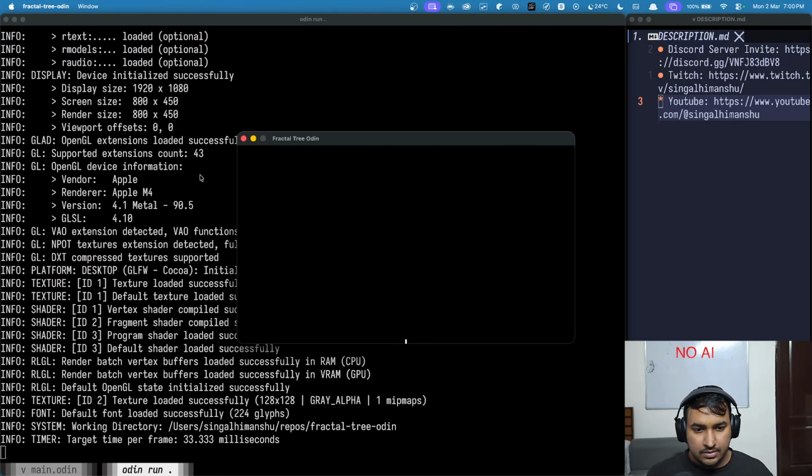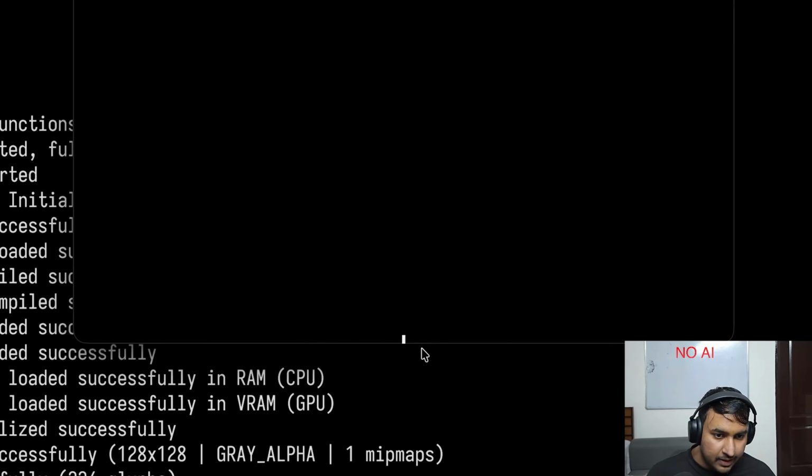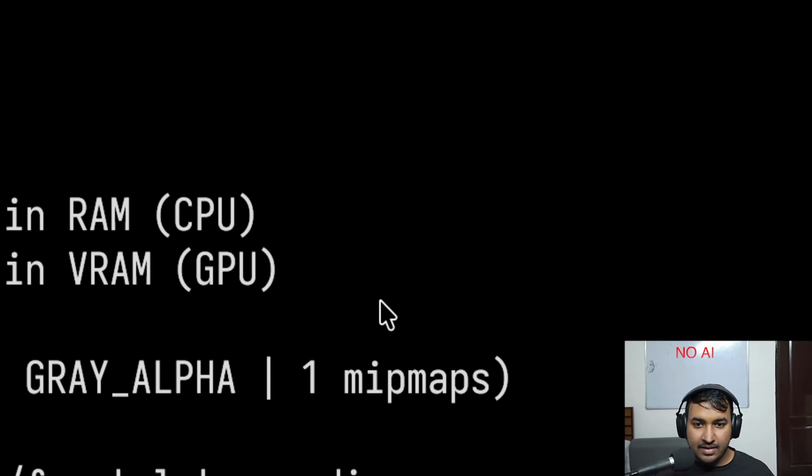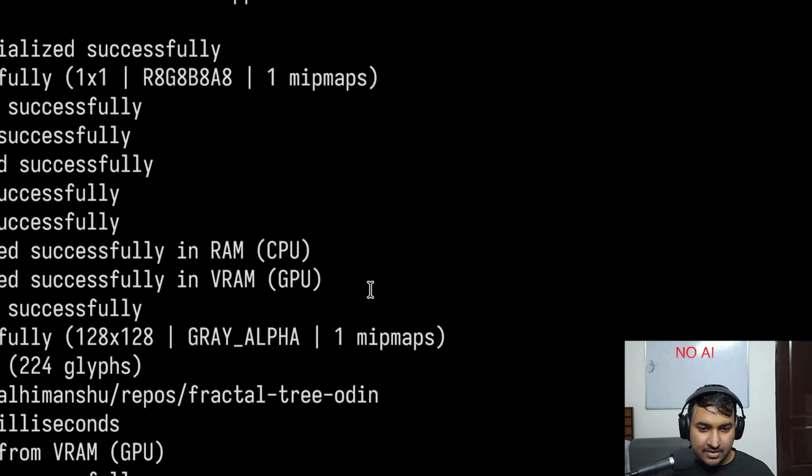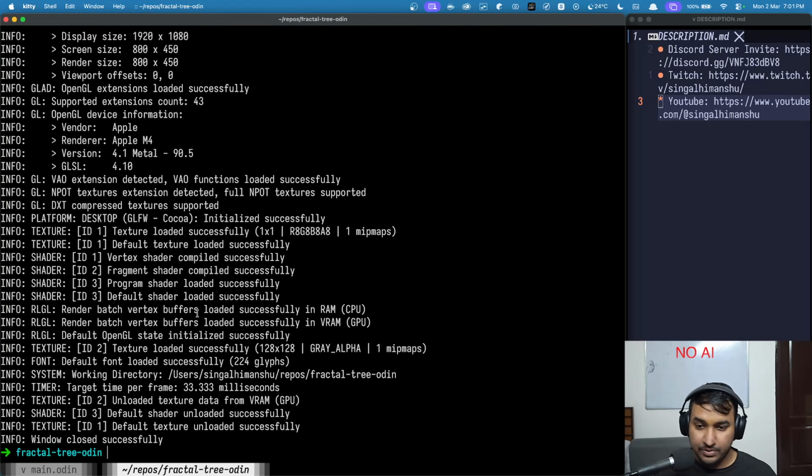Now we run this and we got a line. It's a pretty small line, I should say, but we have a line nonetheless, right? And okay, so we got a line, which is good.